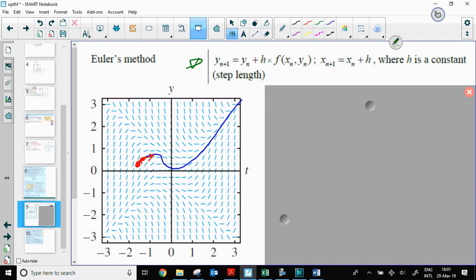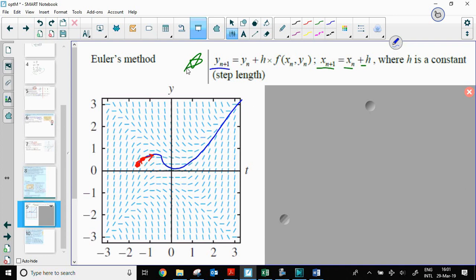So how are we going to move from one point to another? Well, it's all according to this rule up here. The x value is kind of easier to work out. So our x value is always going to be equal to the x value that came before it, plus some constant which is given to us in the problem. It's called the step length or whatever. That's just telling us basically how far to the right we want to move, because we're always moving from left to right. The y value tells us whether we're going to move up or down from there. And the y value part is slightly more complicated.